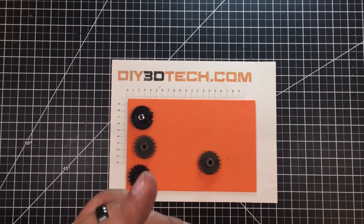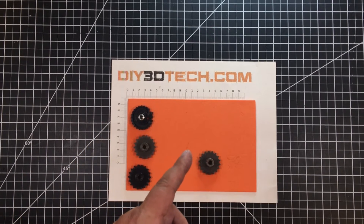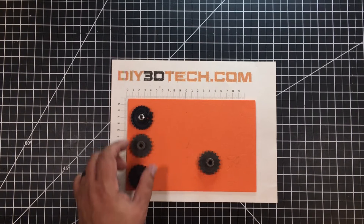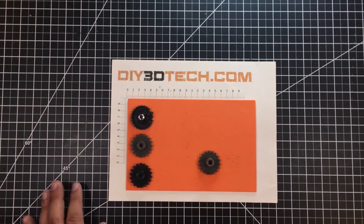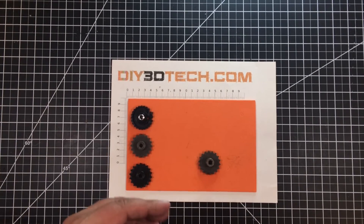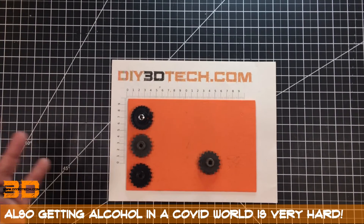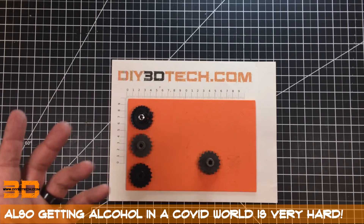If you have any questions or suggestions, hit me down in the comments below. In the future I'm going to try this on my SLA printer, the Elegoo Mars. I really love that printer, but anything in the SLA space just takes so much time versus FDM — with FDM I can basically throw this on the printer, go do something else, pop it off and go right to work, rather than having to clean it up, cure it, pour the resin back into the vat, and clean up that whole thing.